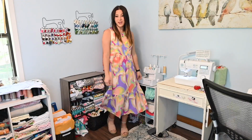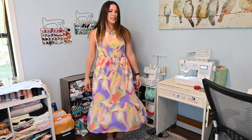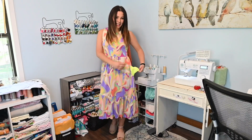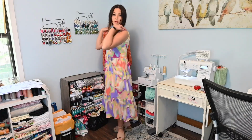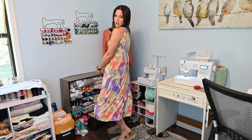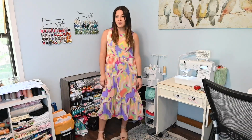All right, friends, we are done, and I completely love how this turned out. I've got my little pocket here. I just love this combination. I'm going to have to make a ton more for summertime. This is super cozy, throw on super quick. This fabric does not wrinkle, so it's amazing for just throwing something on and running out the door and looking super cute.